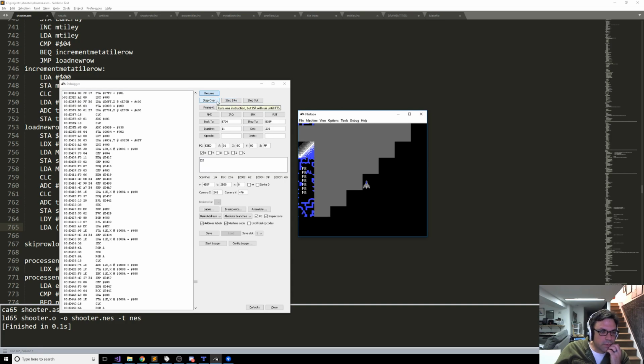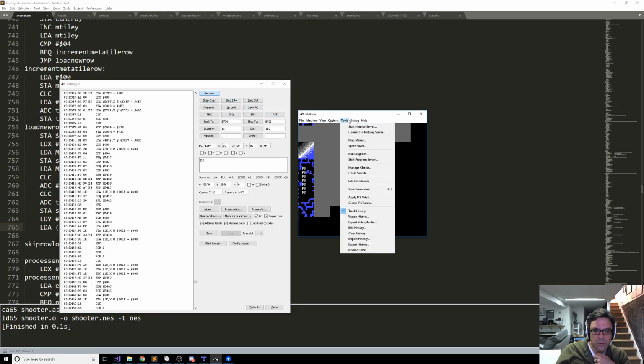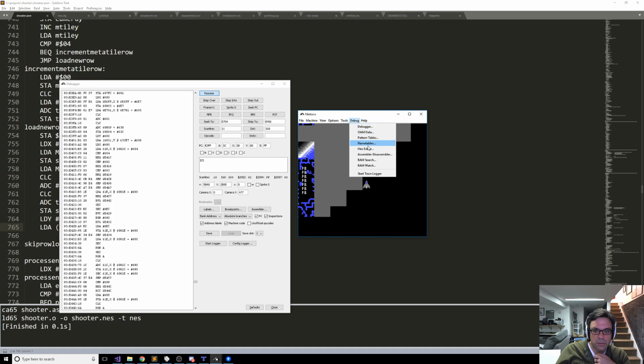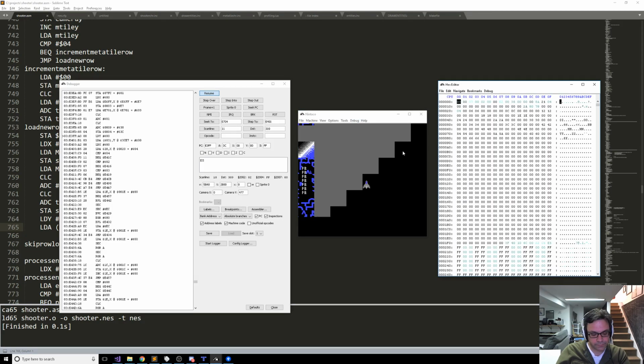So if we step over this, we are going to load that and store the value E7, and then we're going to add 1. We're clear. We're going to add 38, which is fine. We're going to store it. So now we should be seeing what? Hex editor. So E73C.